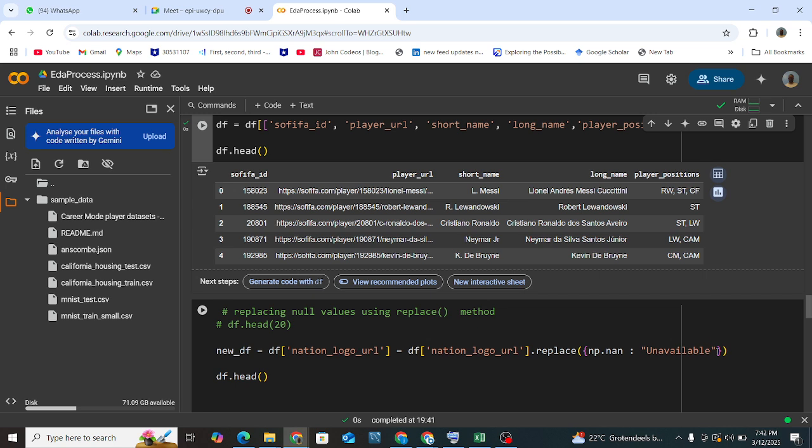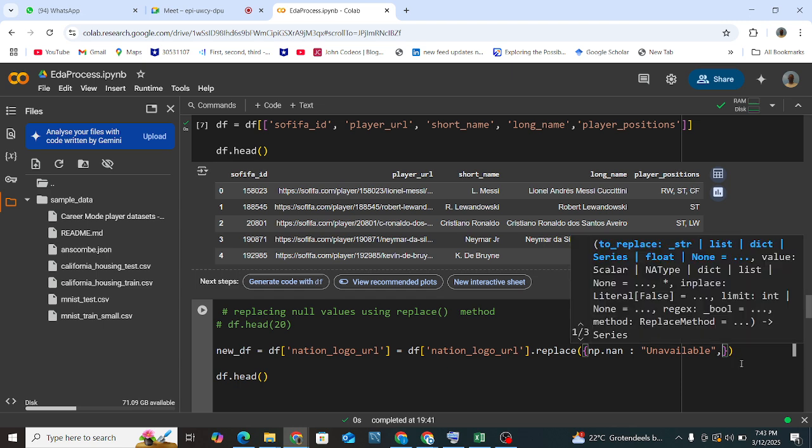So you just pass a list of the values that you want to change, separating them with commas.